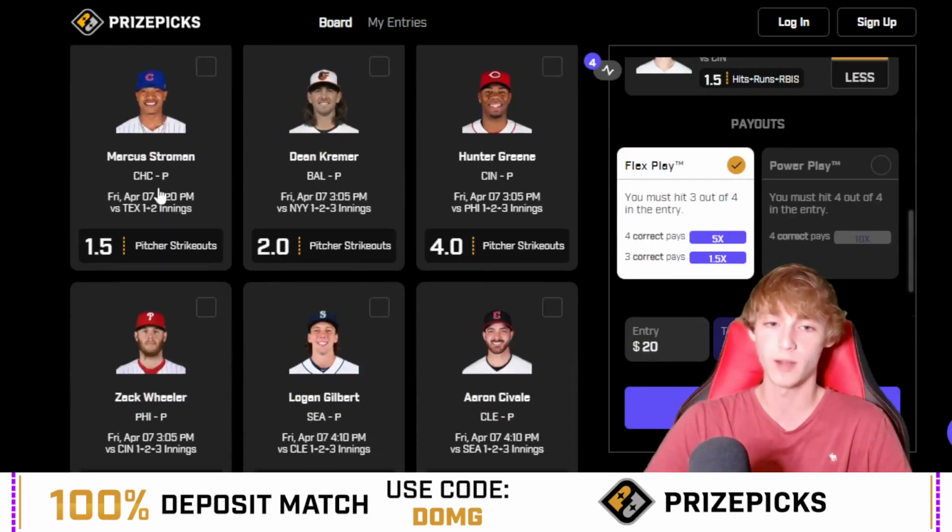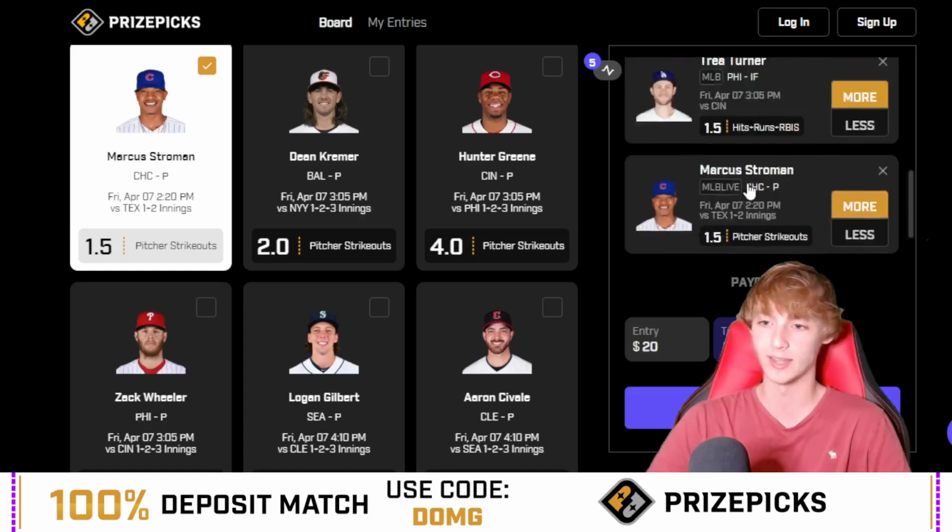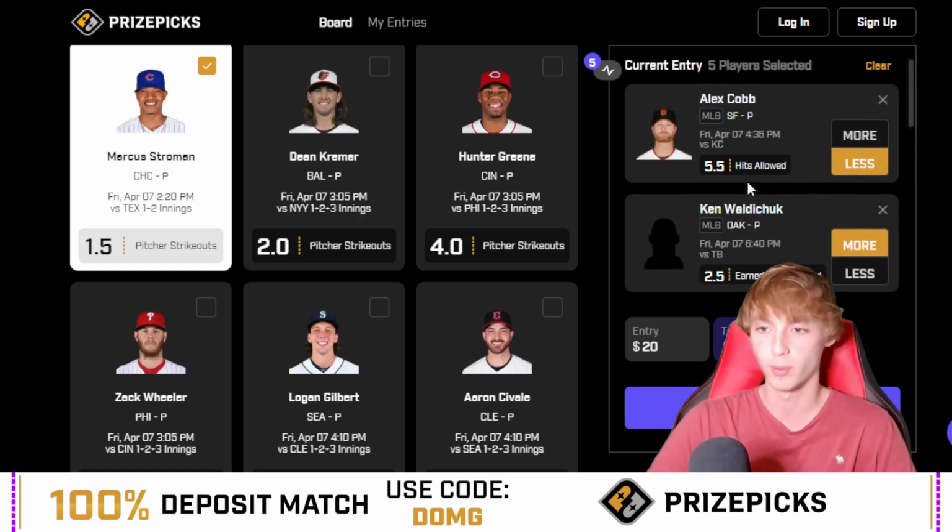We're gonna scroll down until we find Marcus Stroman, because I like Marcus Stroman over 1.5 MLB Live strikeouts, and that will make the 5-pick flex that I personally have ran for $20. If it loses, it comes back $20 in promo funds. So it's not that big of a deal if it loses, as long as you're okay with promo funds.